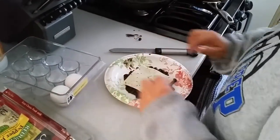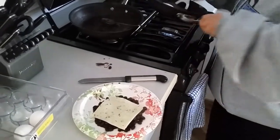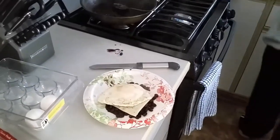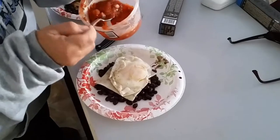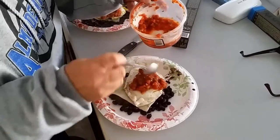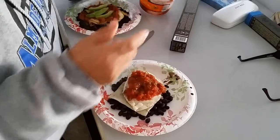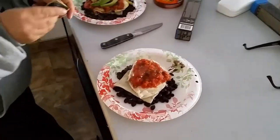Take your fat-free or reduced-fat cheese and place it on top. Then take your egg from the non-stick pan and put it right on top. Add some salsa — get the fresh salsa, not the salsa out of cans, because canned salsa is higher in sugar and fresh is lower in sugar.